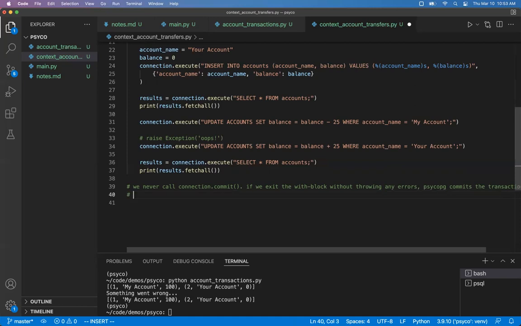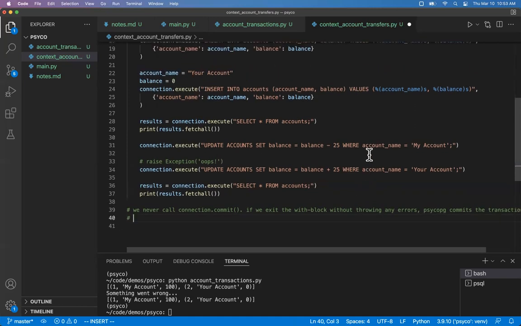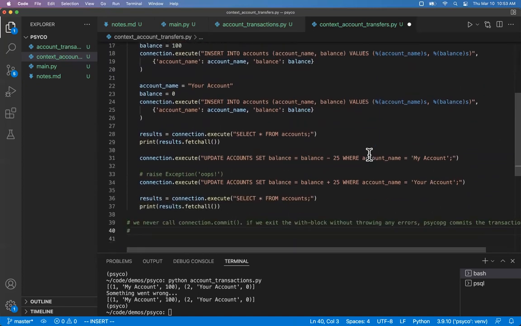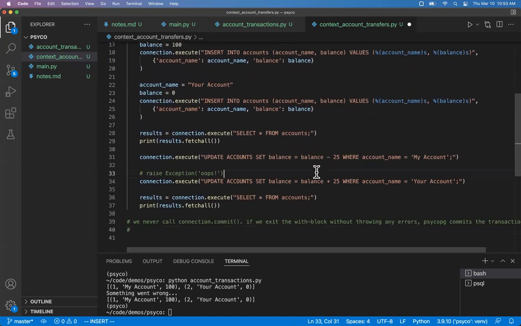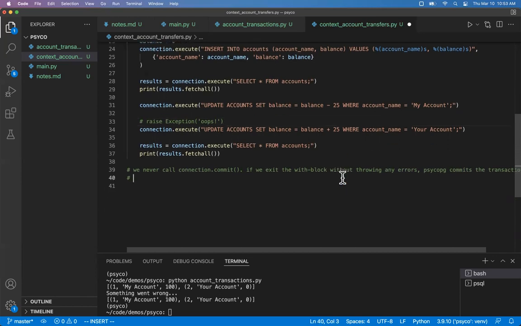Now, if an error is thrown, like this raise exception, oops, or there's a constraint that's violated, like negative account balance, if an exception is thrown, then Psycopg will automatically roll back the transaction.